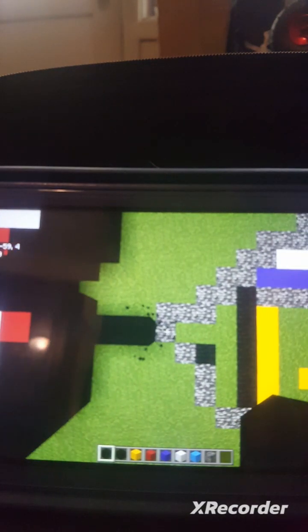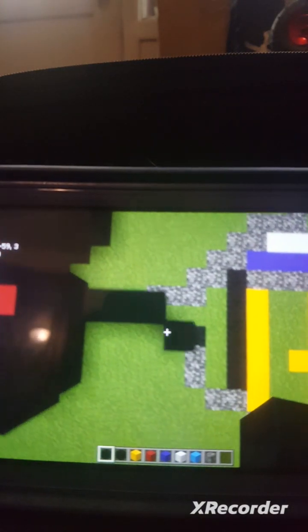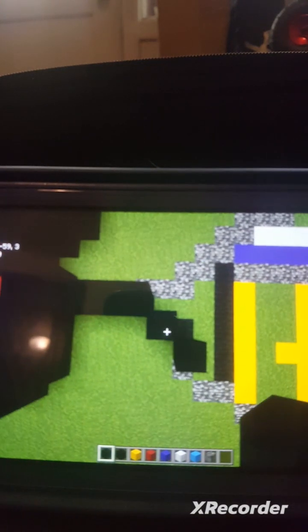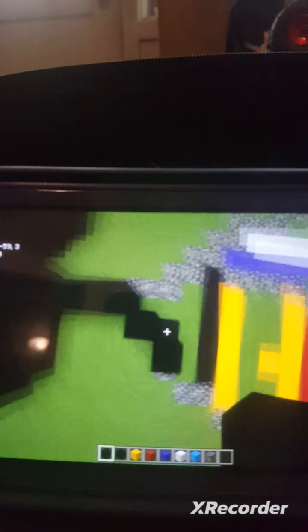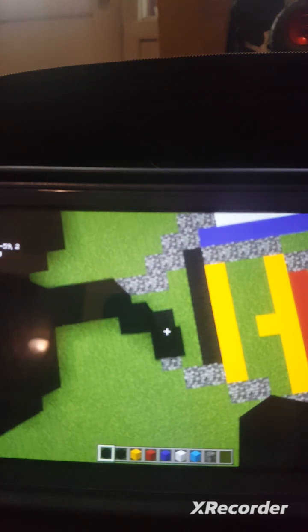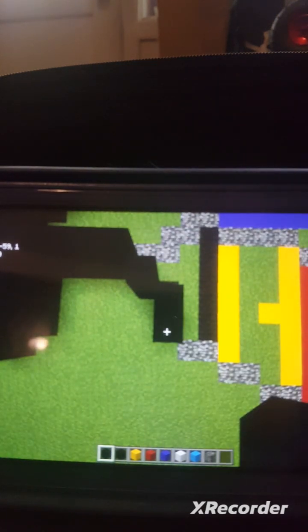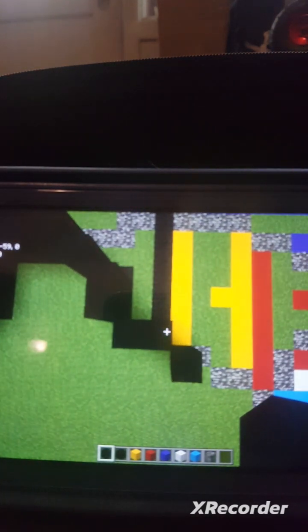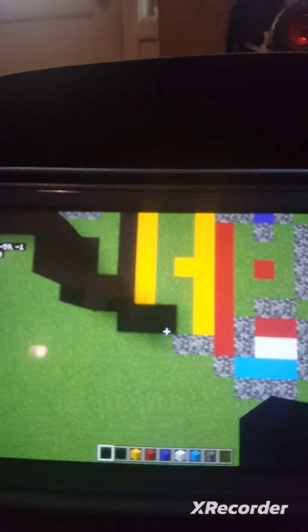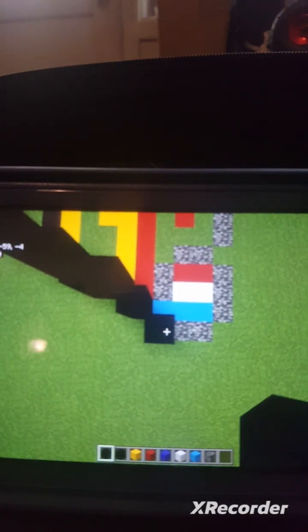From this block here, do a one, and down right by two. I forgot how to do this technique again. Okay, now I remember. Down by one, down right by one, right by one, down right by one, right by one, down right by one, right by one, down right by two, right by two.